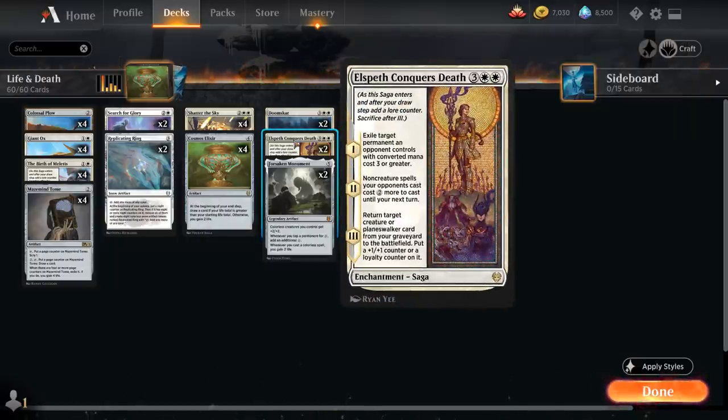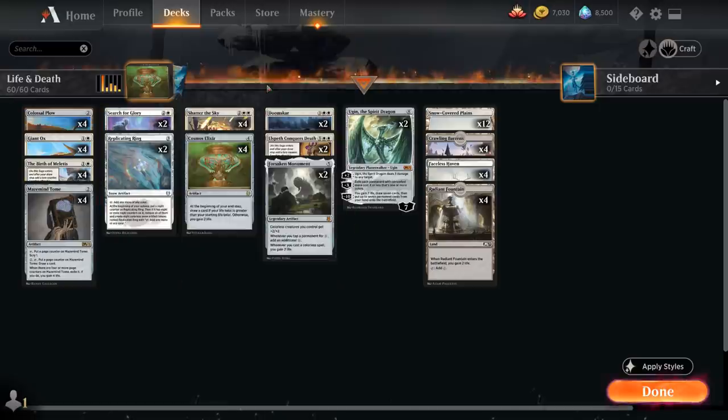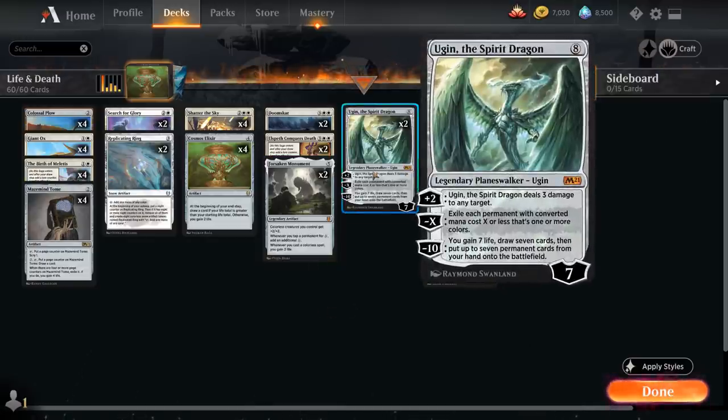And then our 2 copies of Elspeth Conqueror's Death, which can get back Ugin as well as Giant Ox, and 2 copies of Forsaken Monument, which is also legendary, which is why it's nice to have 2 copies of Monument, as well as 2 copies of Search for Glory, to search it up if we don't have one already, as opposed to playing 4 Monuments, which can be awkward if we draw multiples. And then of course our 2 copies of Ugin, the Spirit Dragon, which can close out the game alongside our creature lands.